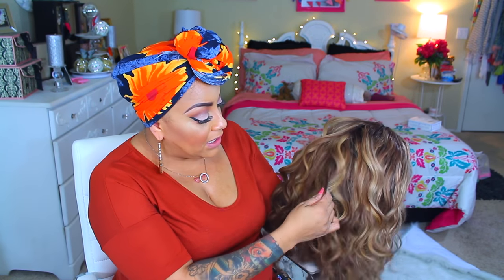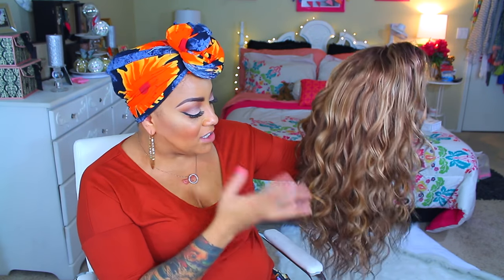All right, you guys, I am so excited and so happy that I'm finally done with this unit. But look at it. I'm loving it. Now, of course, the hair box dye did dull down a little bit. It was a little bit redder than this, but that is okay because I still love the color of it. It's got its highlights and streaks in it, and I love it. It's absolutely beautiful. It came out so pretty.